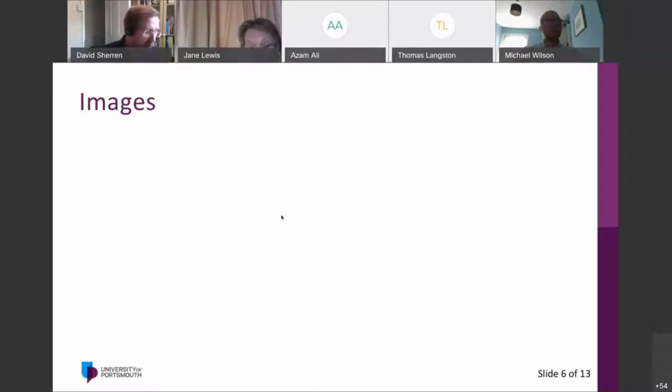So, of course, it's very easy to download images from the internet and insert them into your presentations. But these images will almost certainly be subject to some form of copyright. And unless you own the copyright yourself, then it's not legal or acceptable just to download them and use them in your recorded lectures. Now, of course, they're a powerful aid, and they may often form an essential part of your teaching. But fortunately, there are plenty of ways in which you can legally use images in your recorded sessions.